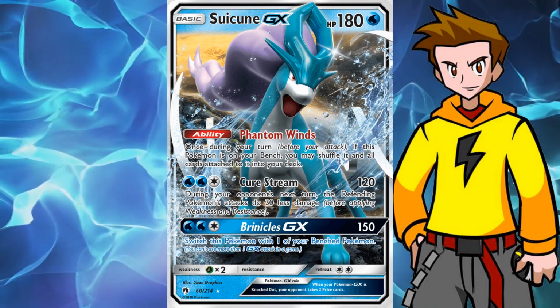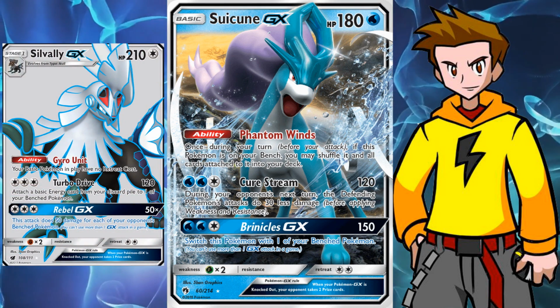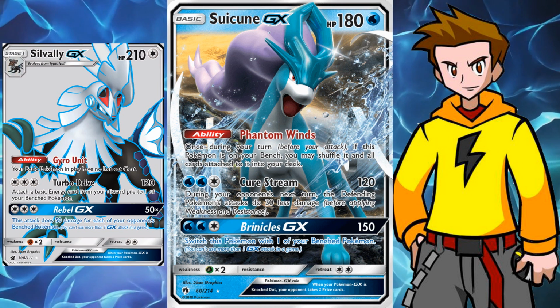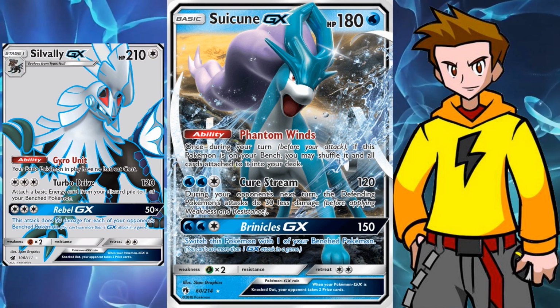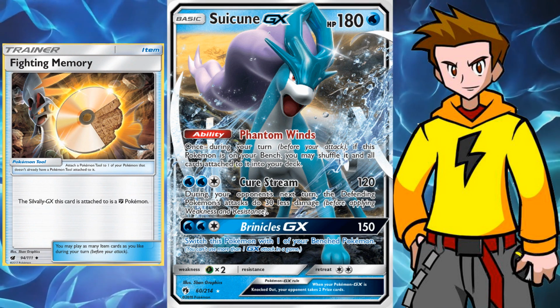Another deck idea is to pair it with Silvally GX. We haven't talked about Silvally GX a lot on the channel. I'm sorry for that, but it has a fighting weakness, which makes it a little bit crippling in my opinion in the current meta. But Silvally GX comes with crazy good memory cards that can change its type depending on what you are facing in the meta right now.